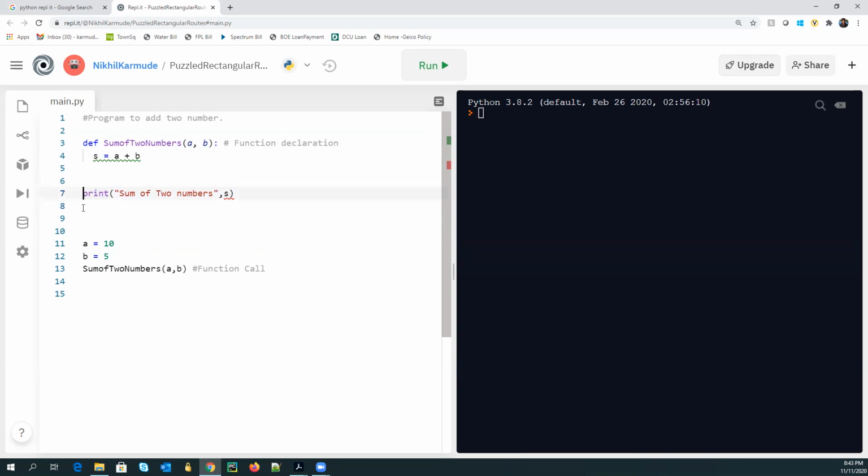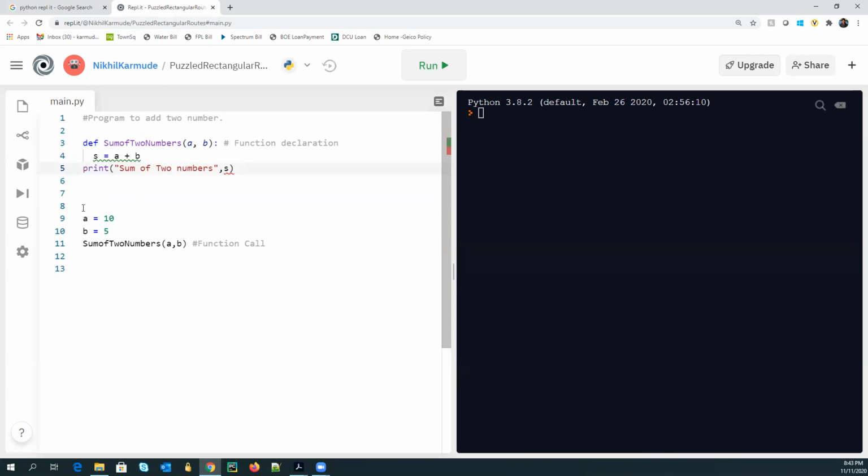For our understanding, we know this line should be inside the function. I usually give a tab space. Whenever I press the tab button on my keyboard, I get a tab space, which keeps consistency within all the lines. So that was the first part, indentation, and that way we know these lines belong to this function. Now, coming back: when Python starts reading line by line, it understands this is the first line, which is the function declaration, and these next two lines belong to this function because of that indentation logic.